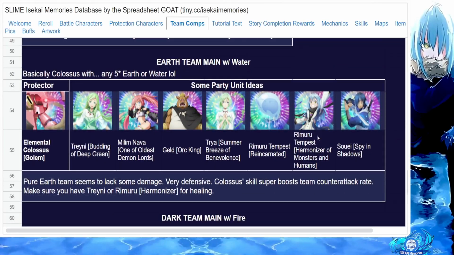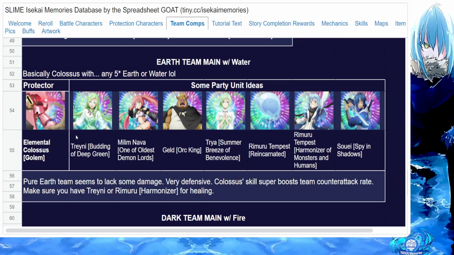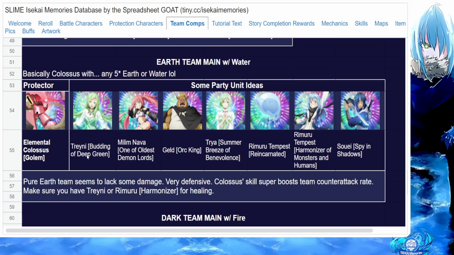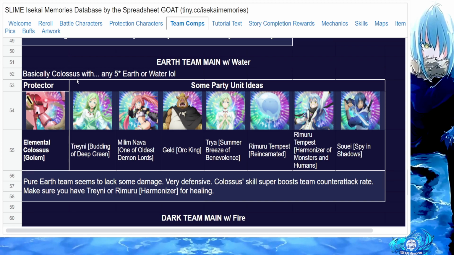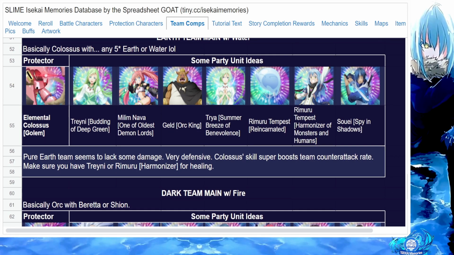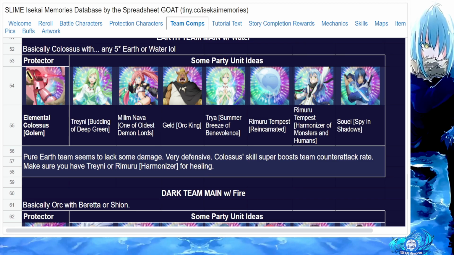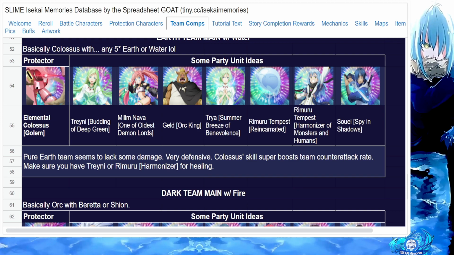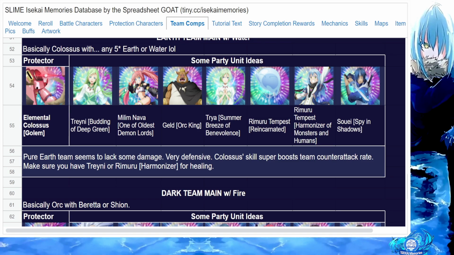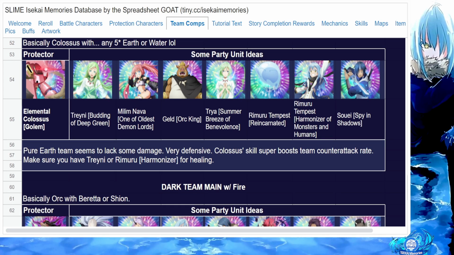We got the earth team with water, and this is another one that I would say is referenced with Charybdis and Ifrit. So basically, it's earth complementing with water. So we got basically Colossus with any 5-star earth or water unit. Again, we're lacking characters. When they drop more characters with the elements that we need, then it'll be a lot more viable. So again, the Ifrit team, the Golem team, the Charybdis team, and, I said Ifrit, Colossus. But for now we got a pure earth team.